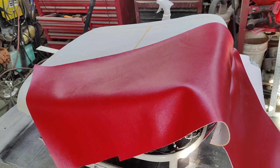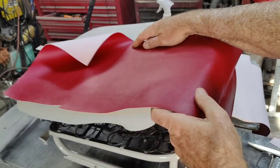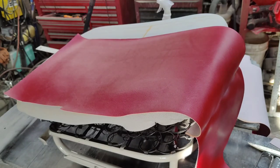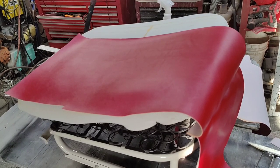Not that hard. Even if I did it straight, it could probably just be stretched. I don't know. I'm not that good at it, so I really don't know. But something you find out later. I mean, I've seen guys fix a lot of stuff with stretching it. Anyway, that's kind of what I'm doing.